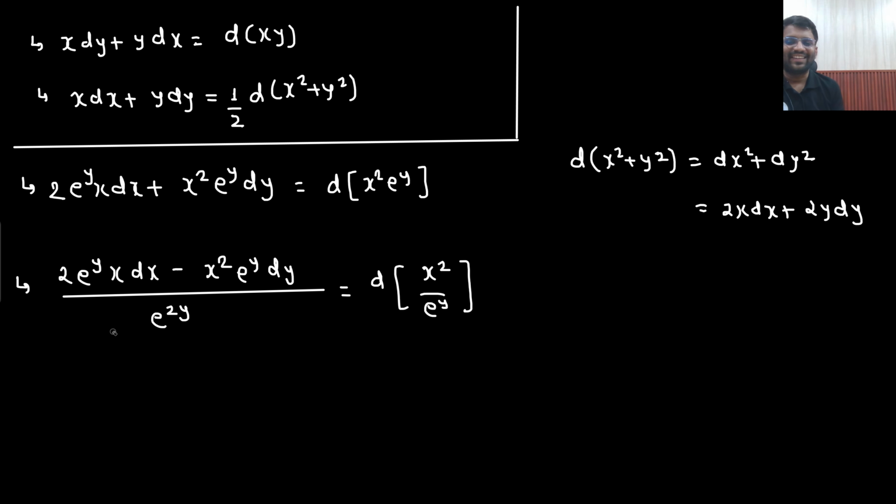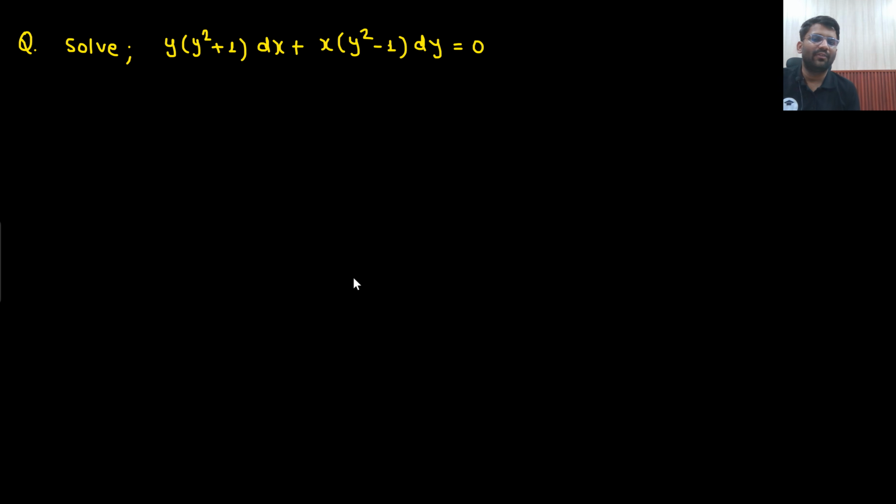So yeah, sir, it is nearly impossible to click in the examination hall. I will see this expression and be able to write down d of x square by e to the power y? It is nearly impossible. But who knows, the same expression may come. So if it is clicking, then it is good. Or you can think like here e to the power y is given, then x square would give 2x, here x square as it is. Something like thinking. It is only based on inspection, nothing else. Next question, sir. Everything will be based on inspection.